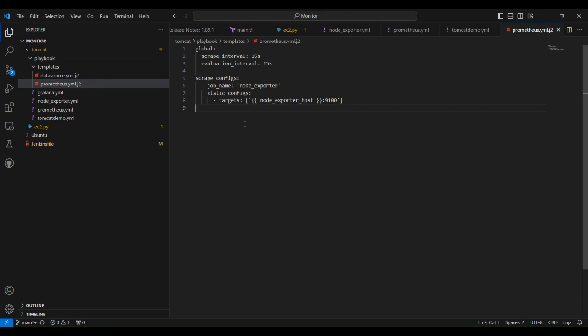Now we'll understand the prometheus.yml.j2. This is the global configuration of Prometheus to configure the scraping. What is scraping? Scraping is basically how it will configure our targets. Target means the node exporter. So what configuration is required? The scrape interval means that at this interval it will connect with the target and get the metrics. The node exporter will generate the metrics, and Prometheus will get these metrics and then push them into Grafana for the dashboard.